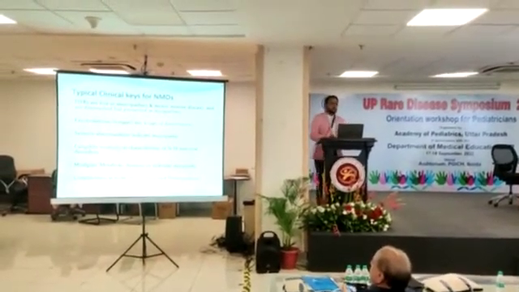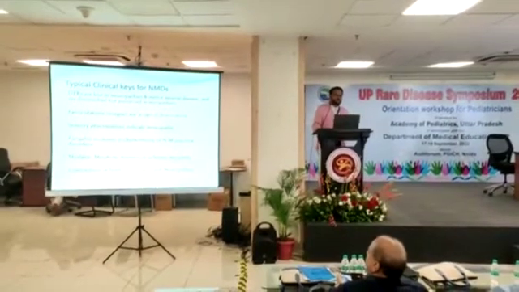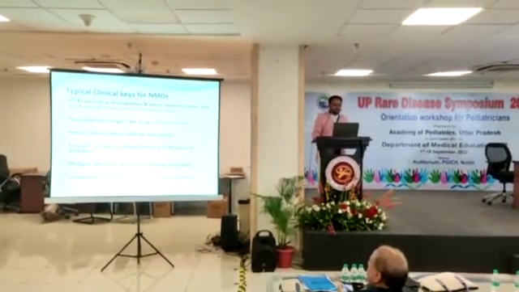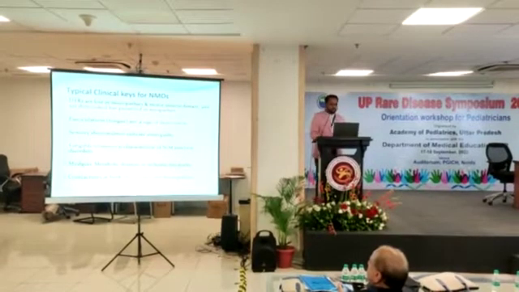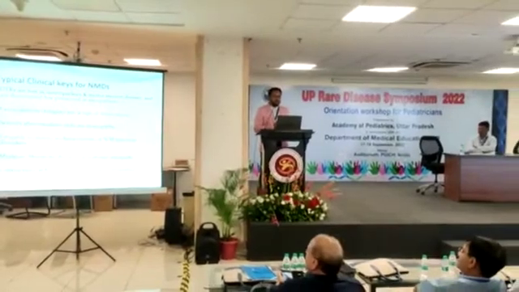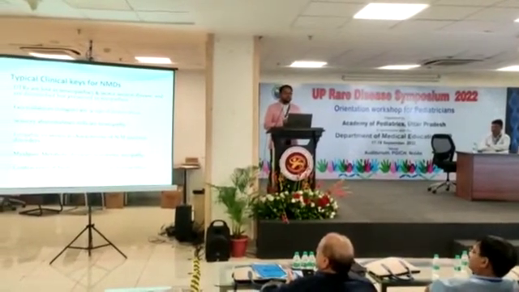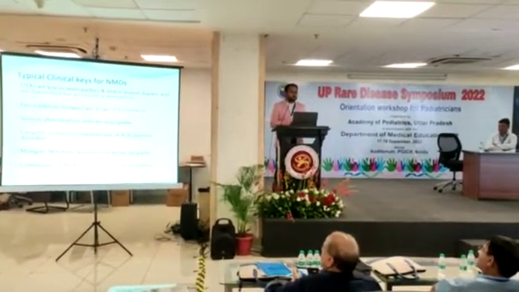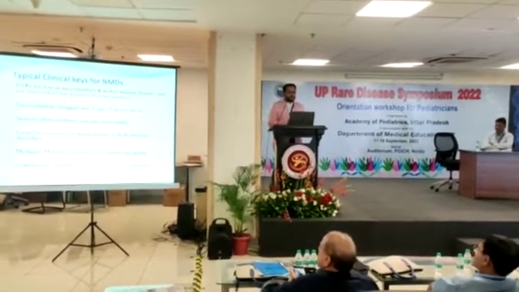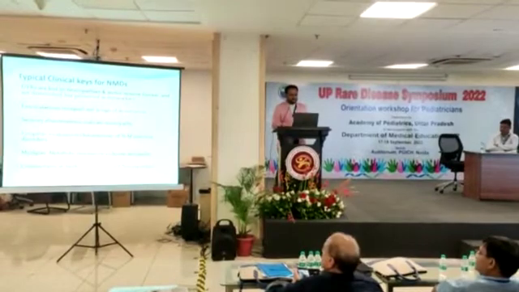Deep tendon reflexes: every time we do a CNS examination for certain patients, especially for neuromuscular, these will be lost in neuropathies and motor neuron disease, but they will be diminished but preserved to a certain extent in myopathies. Fasciculation is a sign of denervation. Most of the time a child with spinal muscular atrophy will show fasciculations in the tongue. And then fatigable weakness, already discussed for NM junction abnormalities.